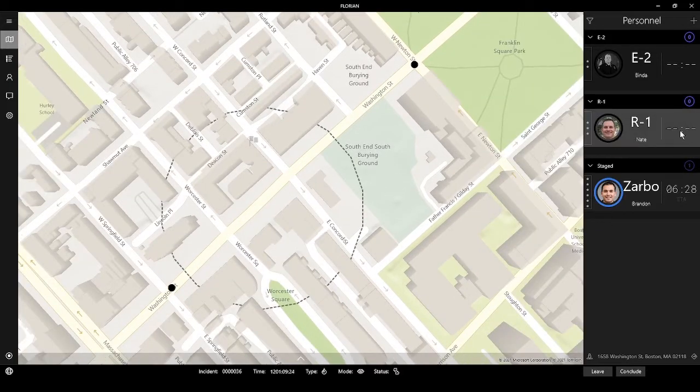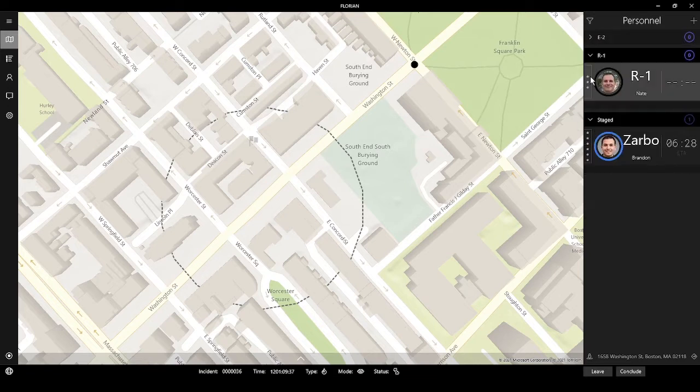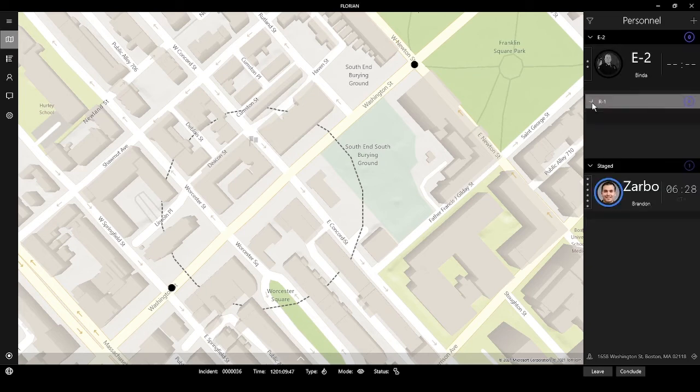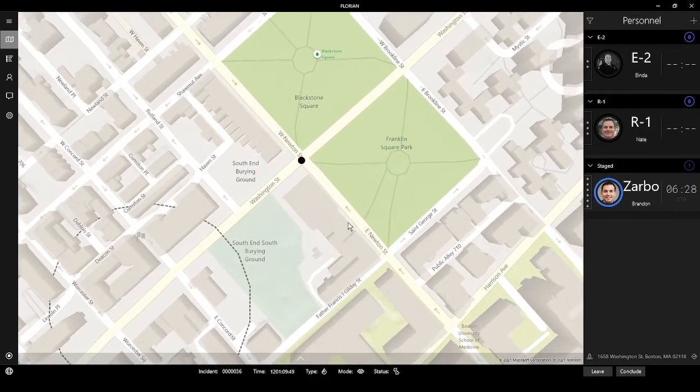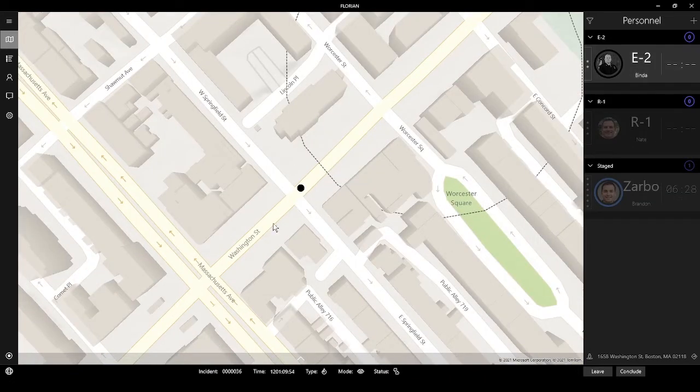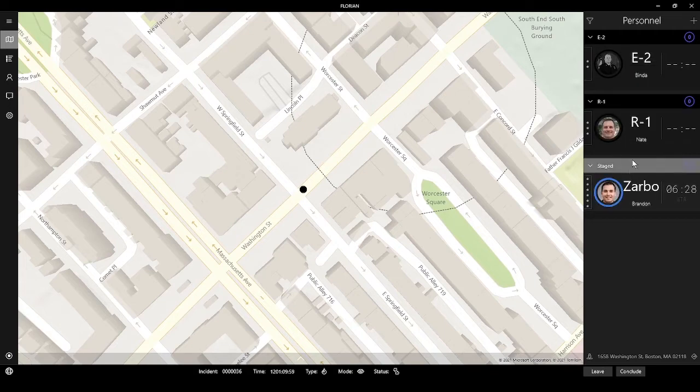What I mean by the focus feature is, if I click on Rescue 1 and focus on him, you're going to see that Engine 2 does gray out here. So that's what we call our focus feature. Not only can you expand and collapse them, see if I hide both of them, those resources are no longer seen. So it clears the noise of the fireground. But if I expand them out, say I'm focused on Rescue 1 and I click on Binda, this is now going to snap directly to them. Okay, so if I unclick, it'll unfocus.